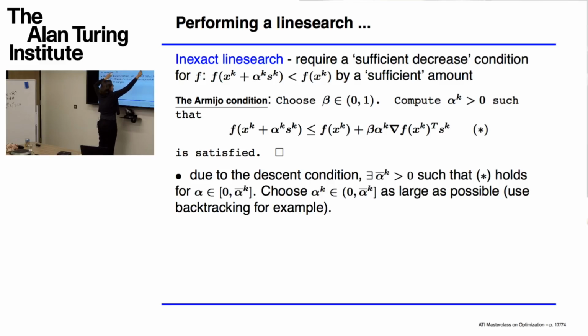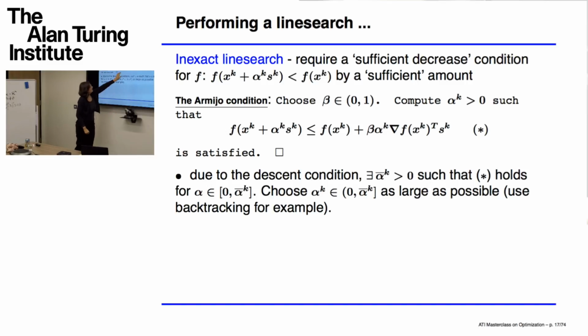Now, this term here is negative. This beta is a fixed constant. So this is negative here, and so this is strictly less than f(xk). Right? So if I satisfy this, I will definitely decrease my function from the current value of xk. But moreover, I will decrease it by a sufficient amount, namely an amount proportional to the length of the step. This will prevent me from taking steps that are long but do not give me enough decrease in f, which is often otherwise a cause for failing to converge.